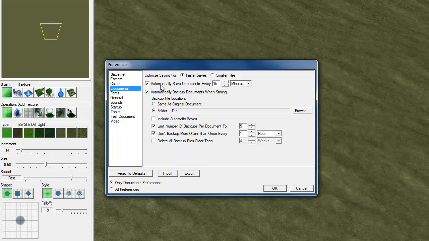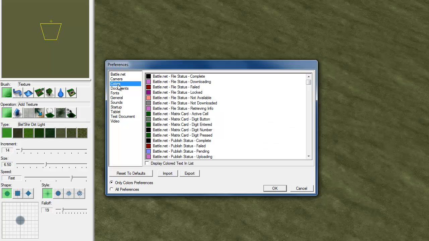Fonts, documents, this is actually very important. Make sure you set up an automatic save for whatever increment of time that you want to use. Because you never know when the editor is going to crash. I mean, it's a computer. These things happen. I've got mine set up for every 15 minutes. I've got mine backing up to a separate hard drive. You don't necessarily have to do that. You can put it to the same hard drive or whatever you want to do. But I just prefer to have that kind of off-site save just in case something happens to my C drive altogether. And you can also set limitations as well.